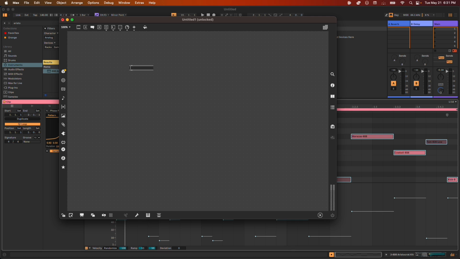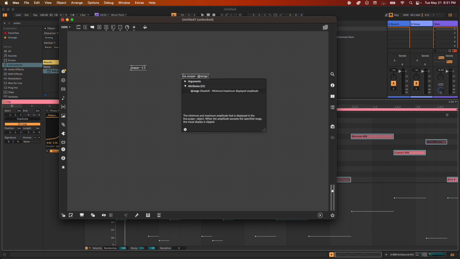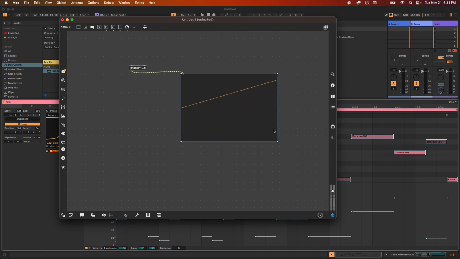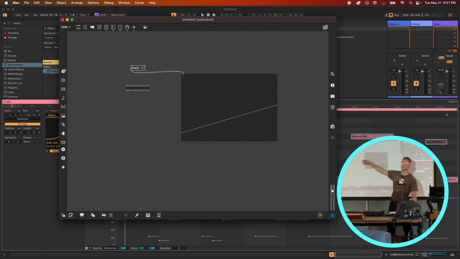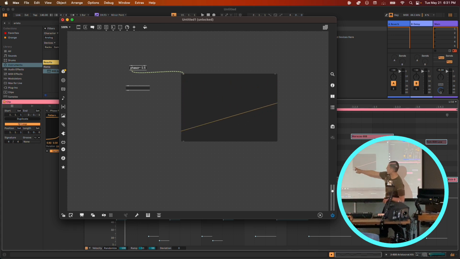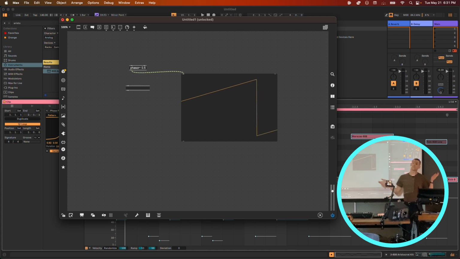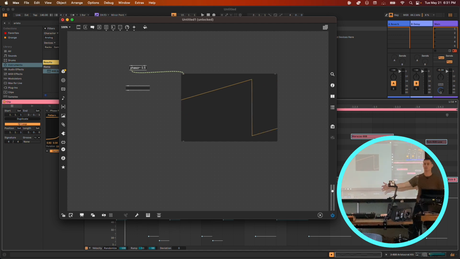So we think about time a lot of the time in Max as a signal that looks a little bit like this. So this kind of ramp. We could think about this ramp as being 0.5 hertz. This is like a sawtooth waveform at a really low frequency, 0.5 hertz. And at 0.5 hertz, this ramp will go from 0 to 1 over 1 bar in 4/4 time.